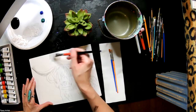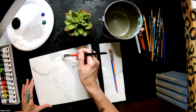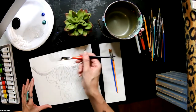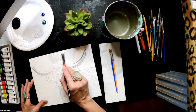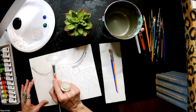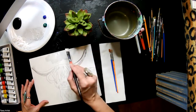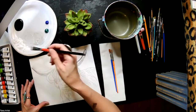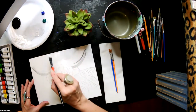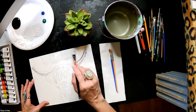I'm going to use the flat side of the brush as much as possible. We're going to hold that brush a little bit over to the side. That'll give us more of a parallel to the canvas hold. Gives us a more gentle touch. I'm also pushing in some pure white as I go, and I'm just crisscrossing these strokes, vertical, then horizontal, then vertical, then horizontal, pushing that in. And this is a very playful part of the painting process. I'm going to be very carefree with it.